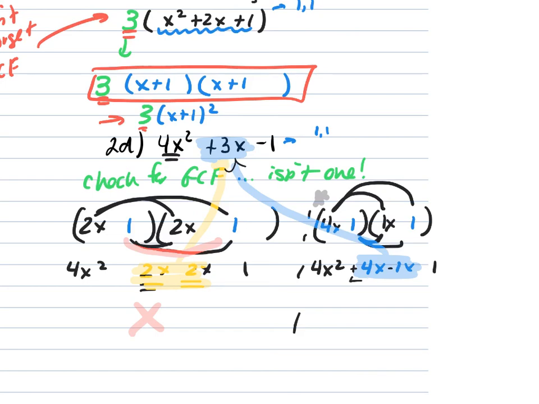So if I wanted the 4 to be positive, where did this 4 come from? Well, it came from the 4x times the 1, which means that 1 must have been positive. And tracing back where I got this group of 1x's from, that came from right here, so I would need that to be negative. So my final answer, just summarizing, would be 4x minus 1 times x plus 1.